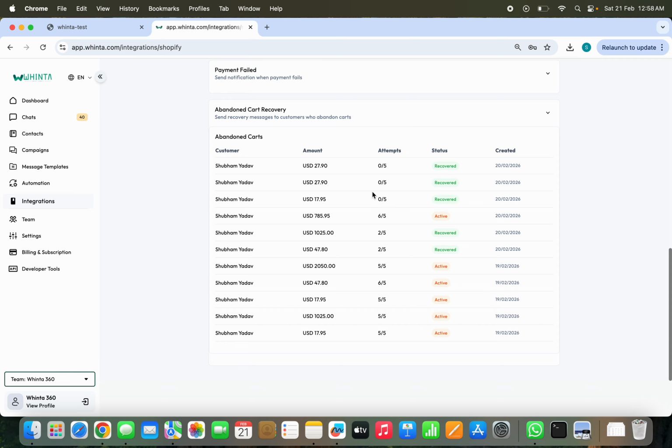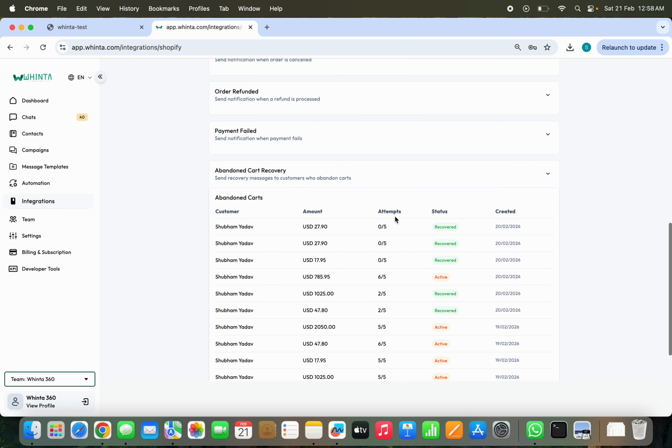Then we have the abandoned cart feature, where let's say someone has put three or four products, or whatever number of products, into the cart, and due to some call or something, he missed the confirmation and payment.